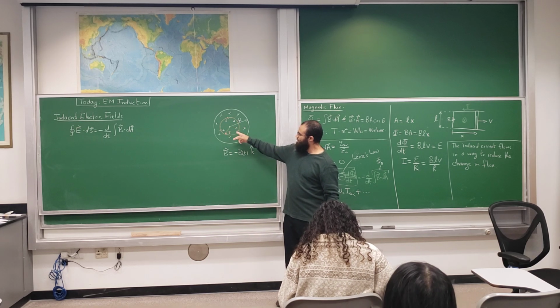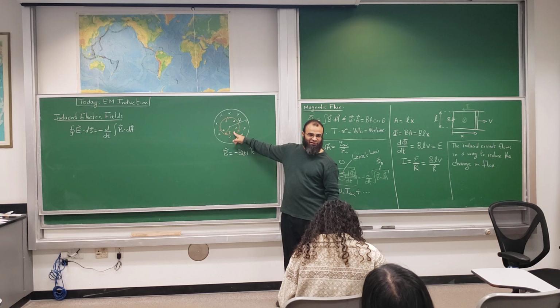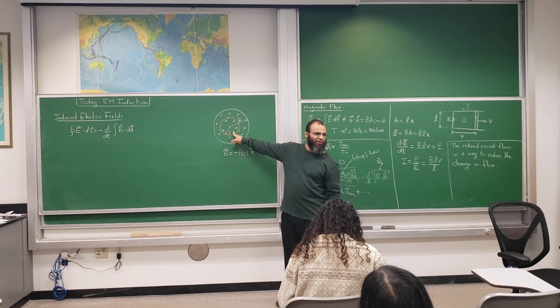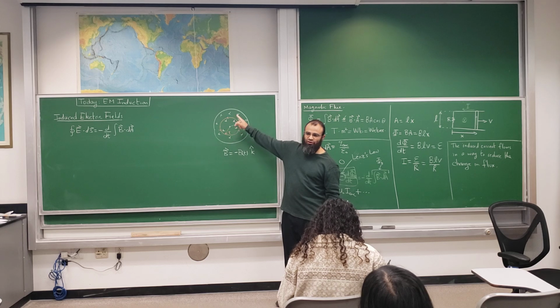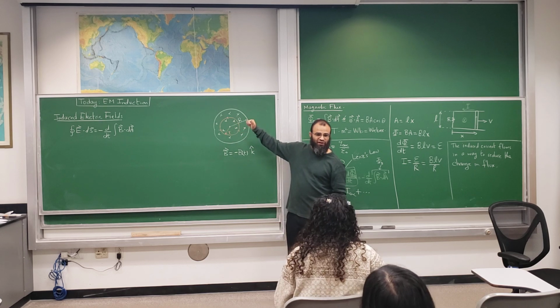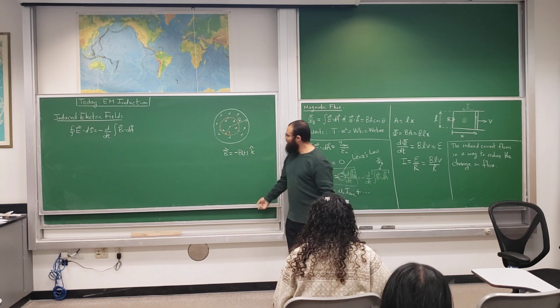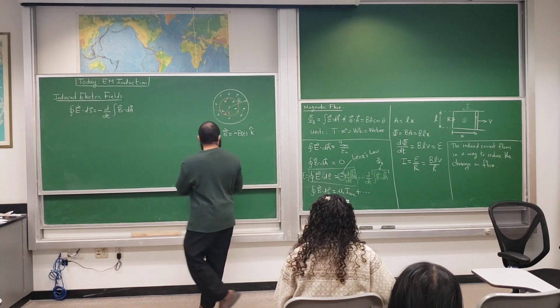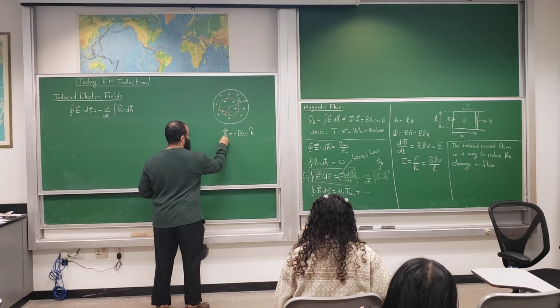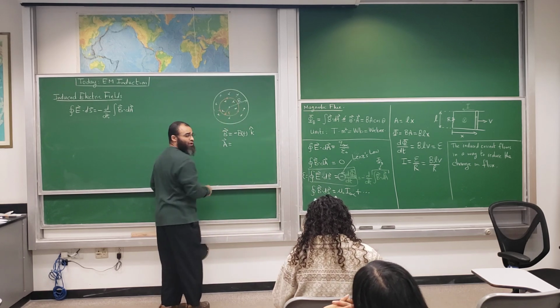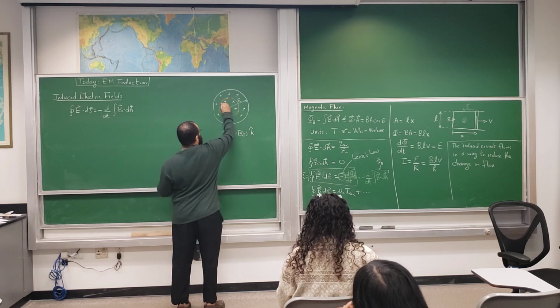I think you guys probably did this. It's the same convention as in Stokes' theorem: the way you loop tells you the direction of the area. That is the convention. So the area in this case, let me write it down, is whatever the area of the loop is, right? This is the area.